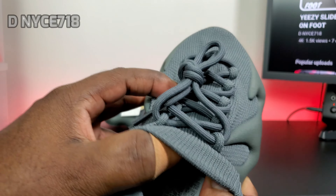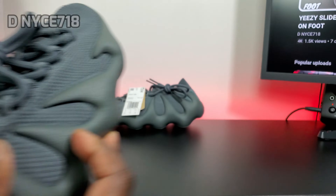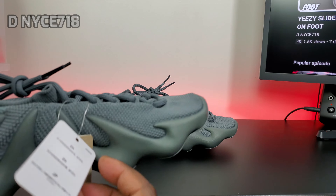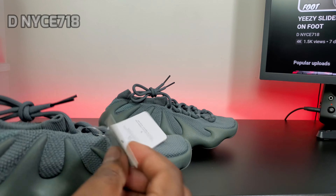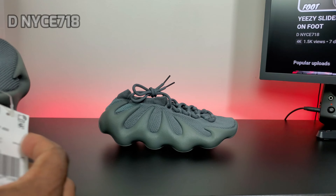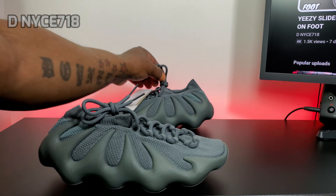These were made — I don't know if y'all can see it — but this was made July 2022. So these are size six and a half, not my size. You got three hang tags. These are also different from the 350 — the 350 has two brown tags, but here you have a white, a brown, and the original end tag with the 450 on it. You do have the plastic hang tag, not the rope style, so that's a little different. I guess they went back to doing the plastic on these.